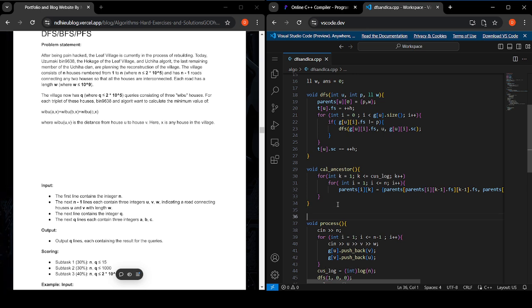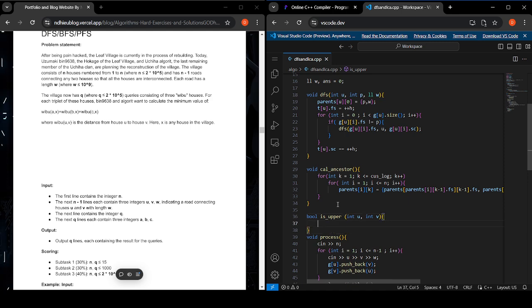So after that we're going to make the is upper function. In this function we're going to check if the node u is the upper node of v.